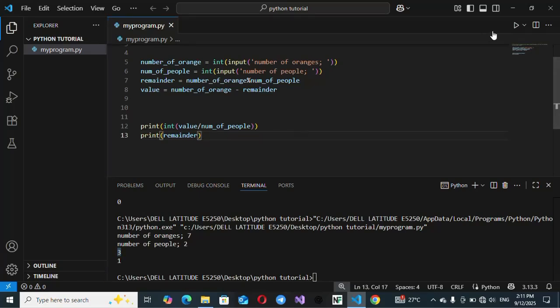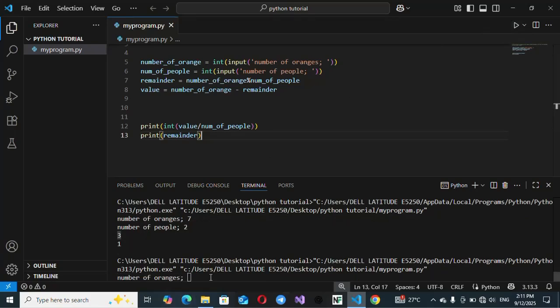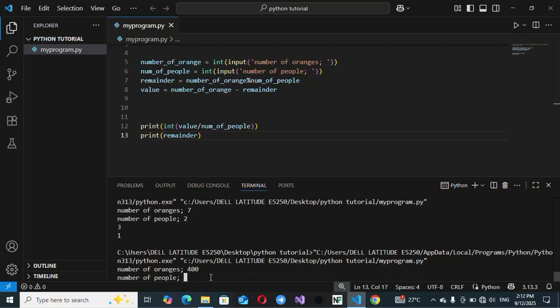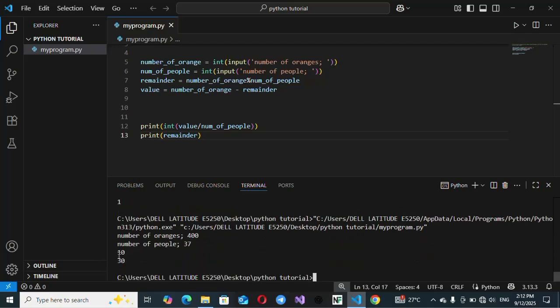So now what if you inserted any number you want, 400 divided by 37? Divide 10 oranges to each person, remainder 30. Wow.